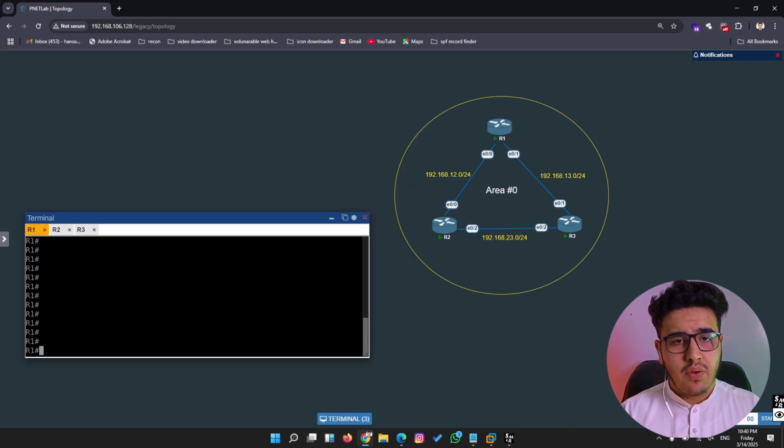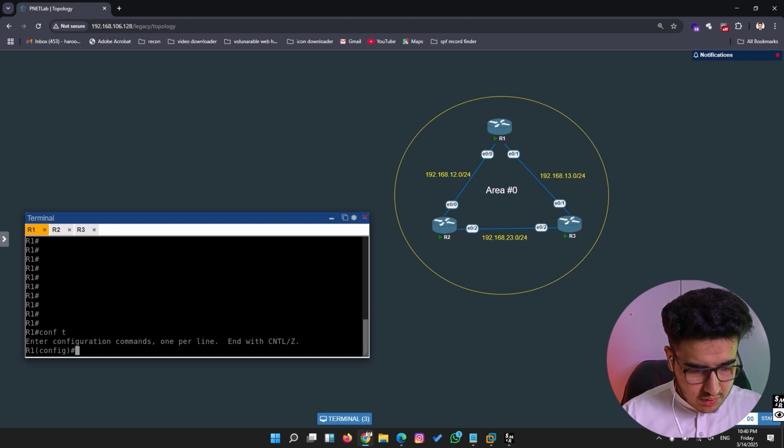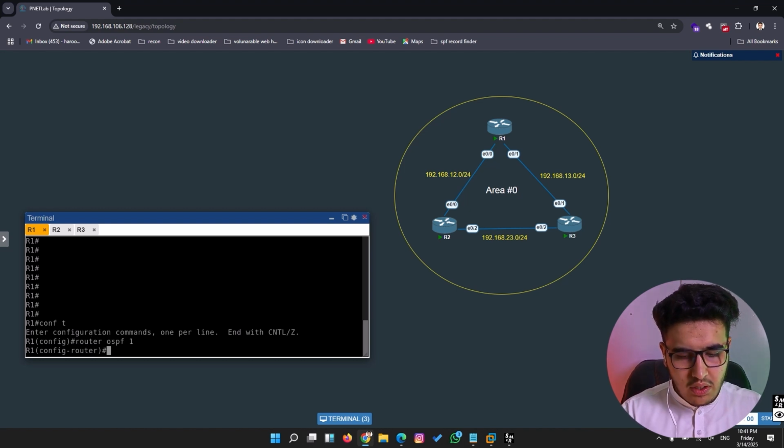So first, let's start with the OSPF global mode authentication. If you want to configure your global mode authentication, here's how you can do it. Let's start with configure terminal and router ospf 1. The global mode authentication will be configured with one command under the OSPF process.